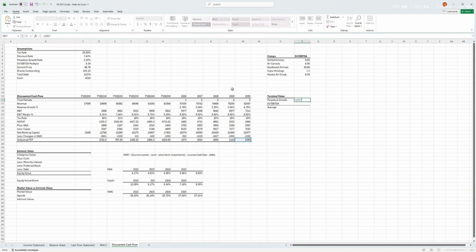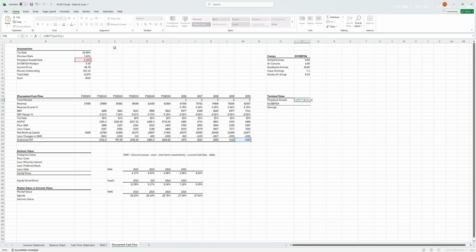And these free cash flow projections are not the most accurate. So I would not consider this example the most accurate DCF just because my projections are extremely simple. But yeah, just running how to do it. So ending year free cash flow projection, we'll then do 1 plus our perpetual growth rate that we put in our assumptions up here. And this is the assumption for the whole computation. So for everybody watching this, your perpetual growth rate can be 2.1%, tax rate be 25%. That's just the structure of the case.